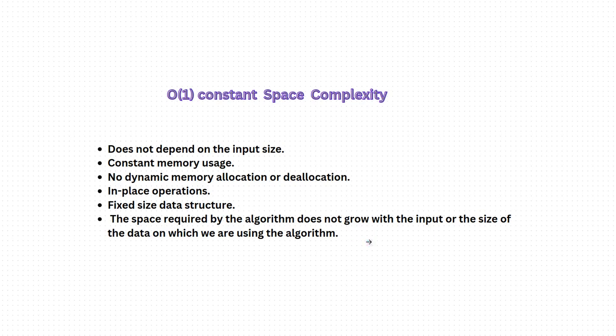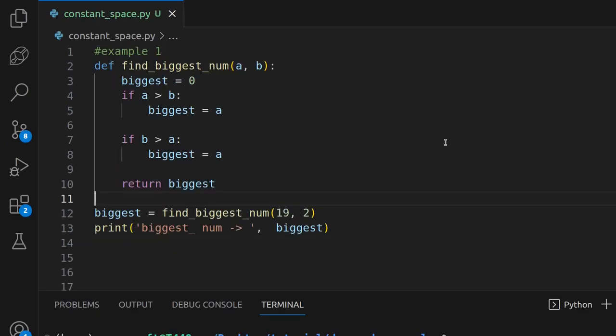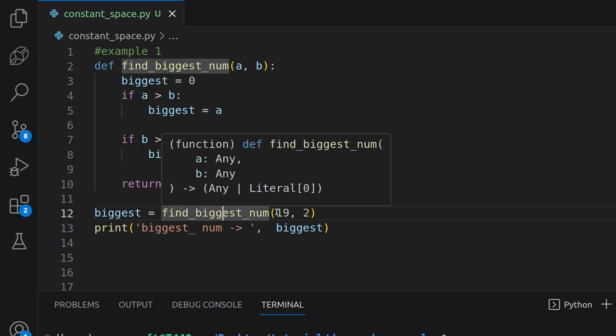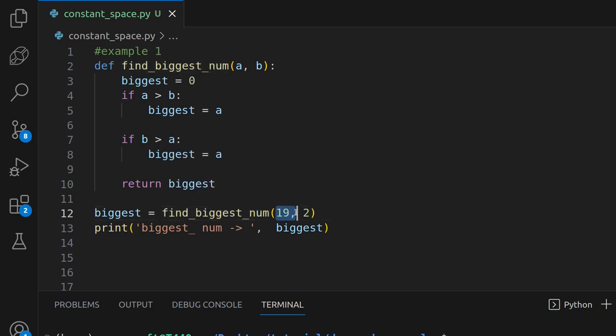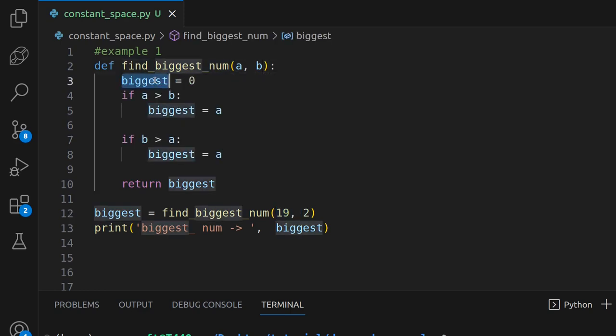So let us look at a code example. If you look at this function, you will see that it has an input of two numbers, and you can see there is no other allocation of memory. We are just checking if one is greater than the other and returning the biggest of the numbers.